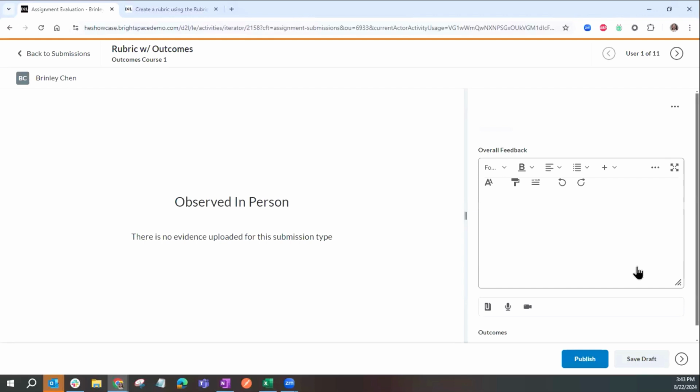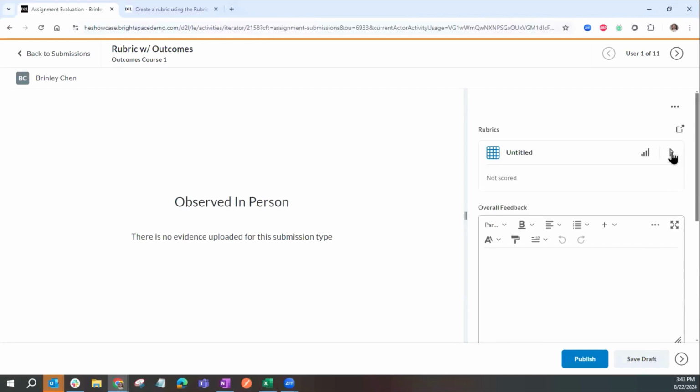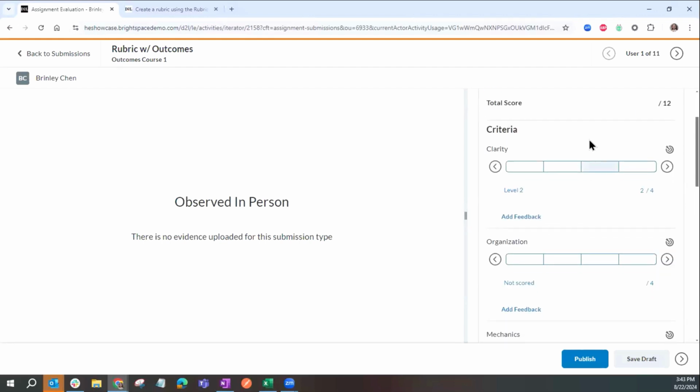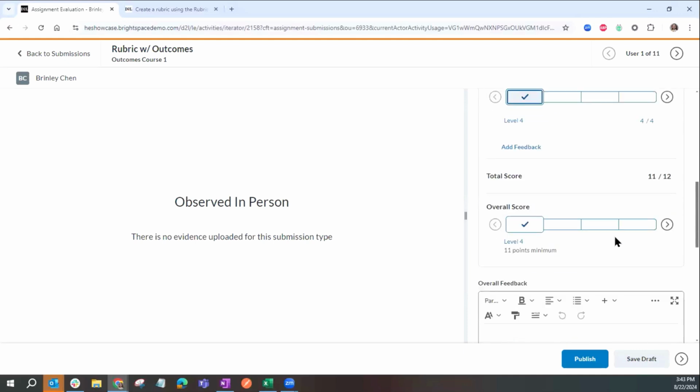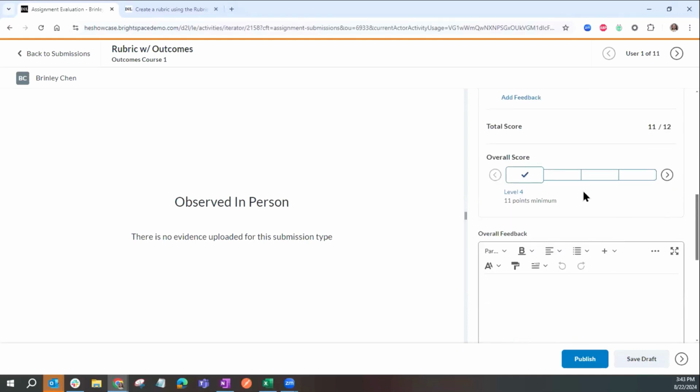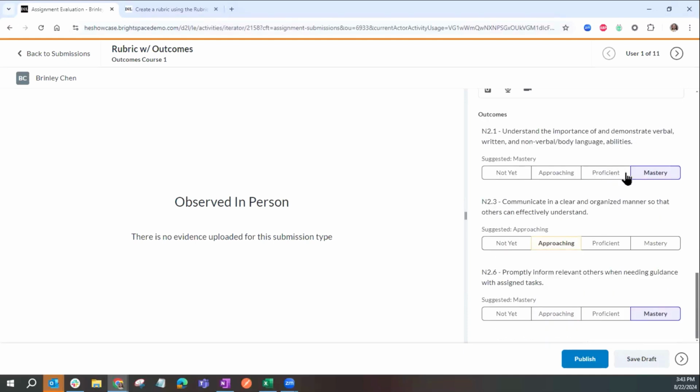So as the instructor, you will see it works just like anything else. So here we'll do, and there we go. That's good to go. And then we get our outcomes as well. And it's mapped those to the scores that I gave Brinley in this case.